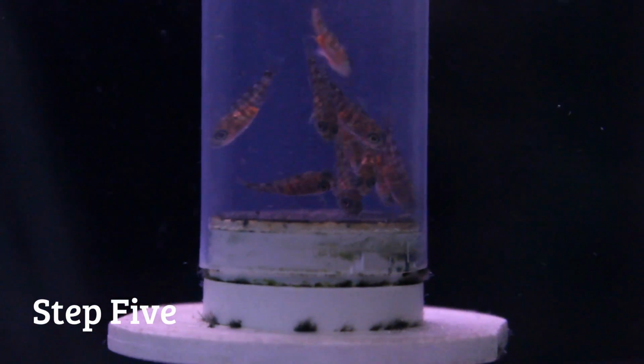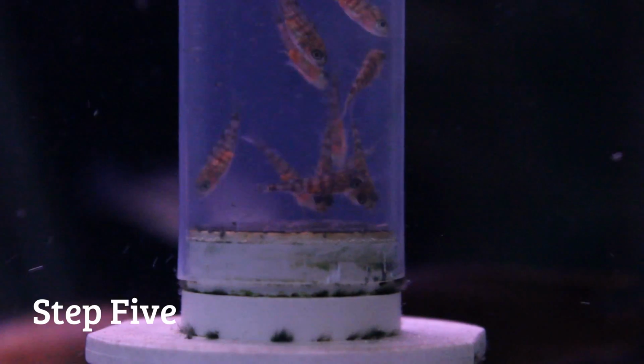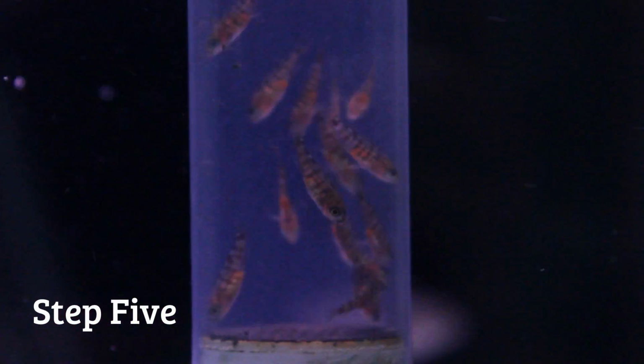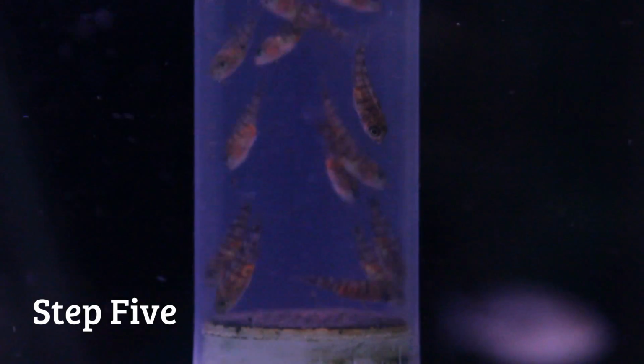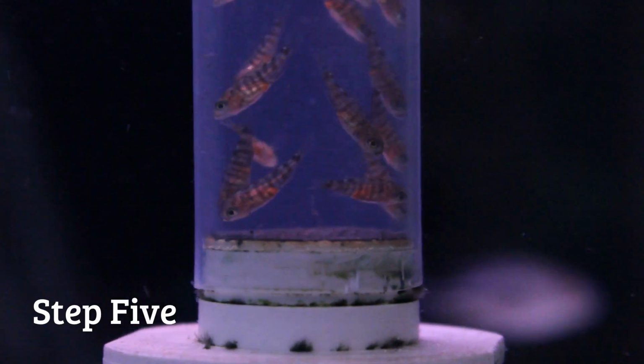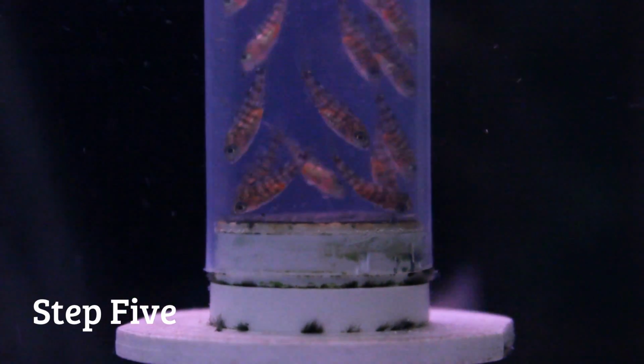So here we are now. This is 8 days now since I put the fry into the tumbler. You'll notice now that the fry have developed quite a bit and have become free swimming. Now because they're free swimming, you'll also notice that their yolk sacs have practically disappeared, and now it's time to supplement them with their own food to give them energy.